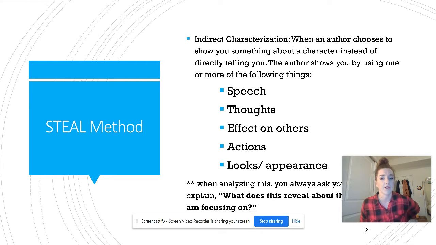And then there's the effects on others. So this is going to be a little bit more complicated to look at. This is one of the harder pieces of indirect characterization to identify. So you're really looking at how other characters react to the character in question. So, for example, in today's lesson plan, you're going to be looking at Atticus Finch. Now, he doesn't do a lot of talking in this chapter. It's really just his ominous nature that's surrounding this chapter. So Scout and Jem and Dill, they're acting in a very particular way because of who Atticus is.